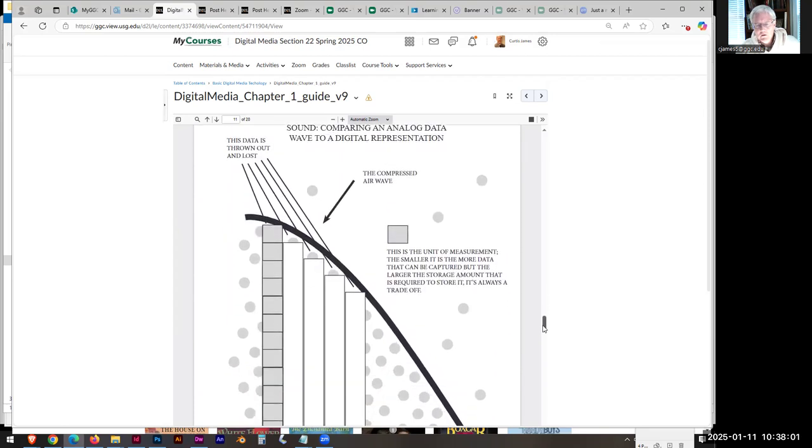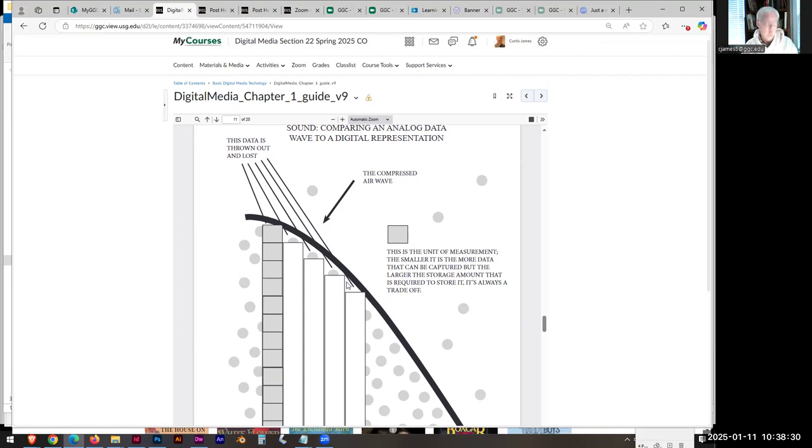This is a picture of an analog wave that's been captured and stored into a digital, discrete stepped format like this. Now the data that we lose is this data right here between the wave and the top of the steps. We've lost that data. We will never get that back when you make a recording, whether it's light and visual or sound and audio or whatever.